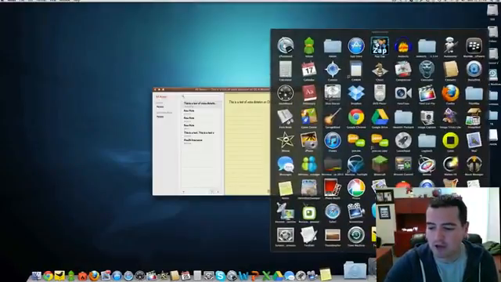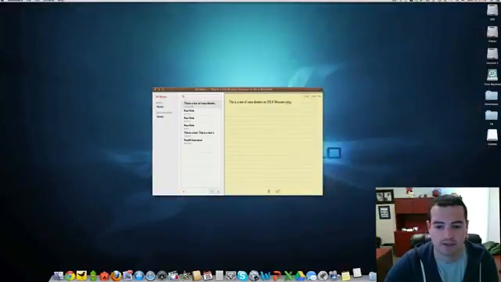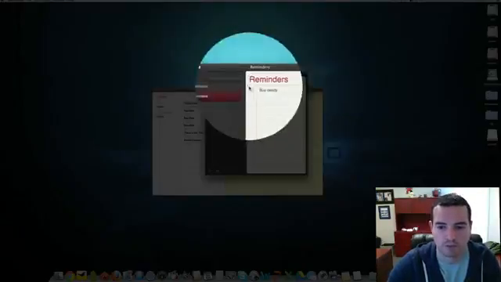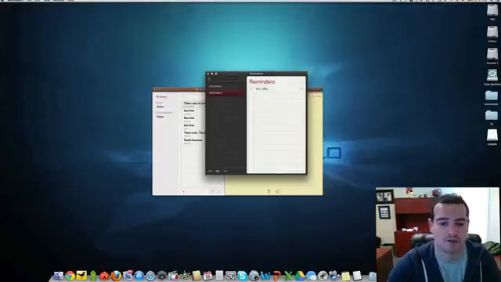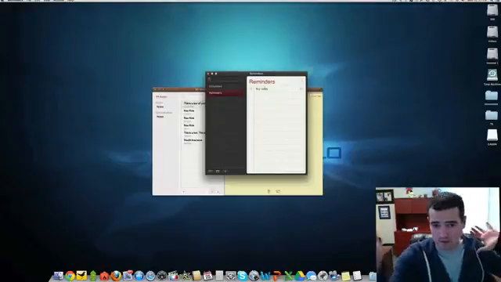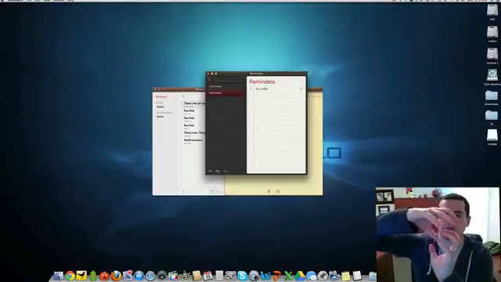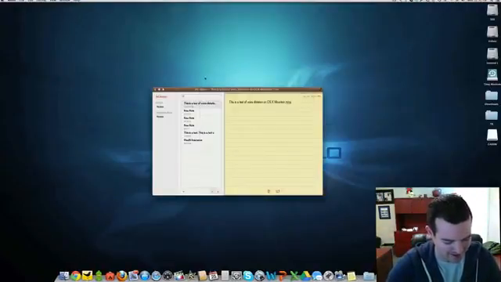So another new application, definitely taken from iOS as well, is Reminders. And that does what you think it does. It reminds you to do stuff. I've got a very important reminder right here as well. So if you were big into reminders on your iOS device, you've now got it here on your desktop. And of course, using iCloud, everything will sync up and play nicely. That was my sync up, like the arrows spinning around. Sort of worked in my head. So that is also here as well.